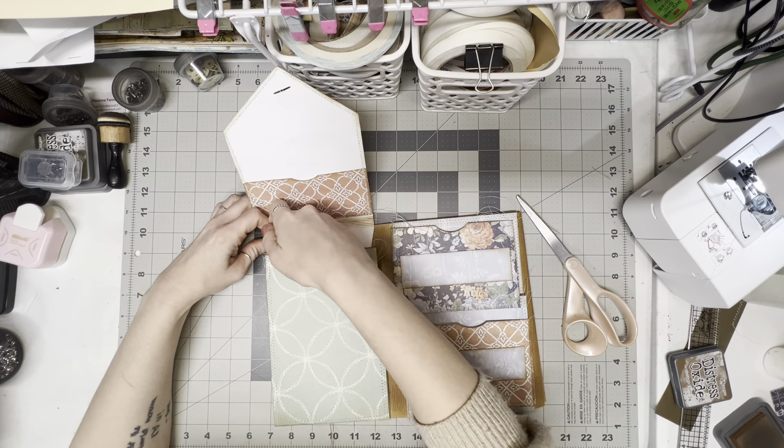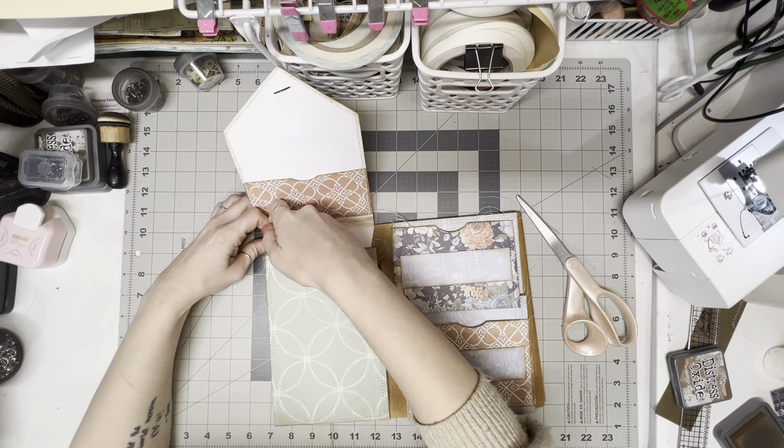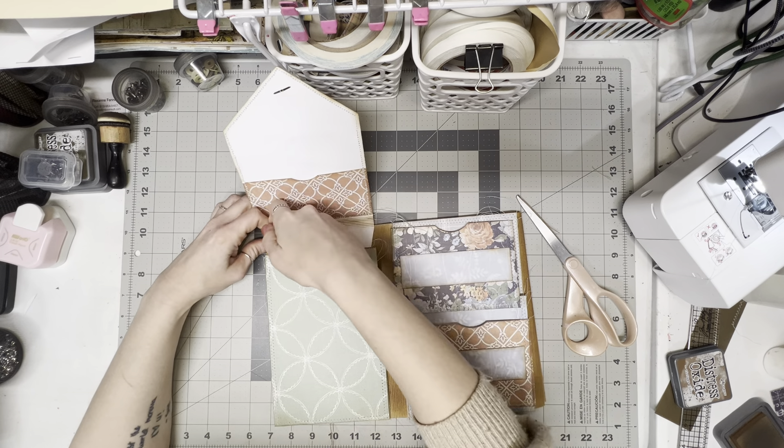You can cover this area if you want if you don't like the way it came out — that is totally up to you. It doesn't really bother me because most of the time this stays closed; it's just an envelope. But if it bothers you, by all means put something pretty in there or use some washi tape, whatever you want to do to make it yours and beautiful. So once I've got that glued down, I'm going to flip that down and then I have my jute, and all I'm going to do is just wrap it around that circle just like that. I made this a little too long so I'm just going to clip it right there.